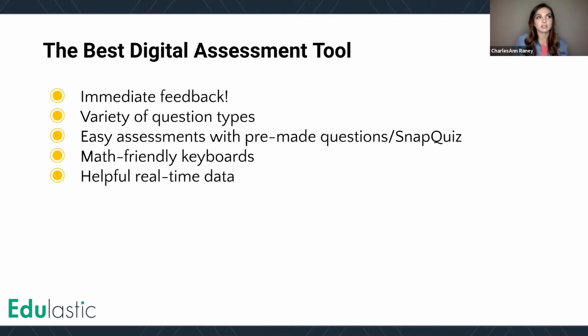Immediate feedback comes in a lot of different ways. You could give your students a bubble sheet and then scan it and give them immediate feedback that way, but it's not the same as having all of the data and everything that Edulastic provides. So it's my favorite immediate feedback. Here is my Edulastic.